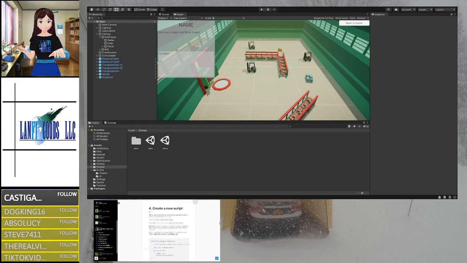Okay. Create a new script. First, you need to create a new script to be the static class where you'll store the data you want to persist between scenes. In the project window, go to Assets, Scripts. In the main menu, create a new script called Main Manager.